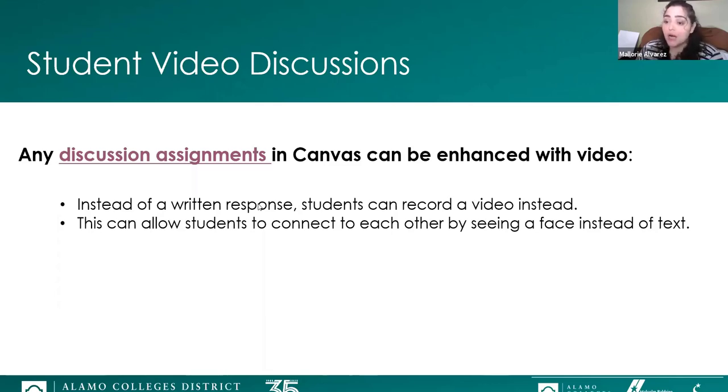But do keep in mind, if you decide to download and save the video, then that's going to be taking up space on your personal desktop, because maybe this might be an artifact that you need to turn in. So that is a possibility, but I do know that once the Canvas course is done and closed out, you're not going to be able to access those videos anymore because they're not saved into a library or anything in your Canvas course.